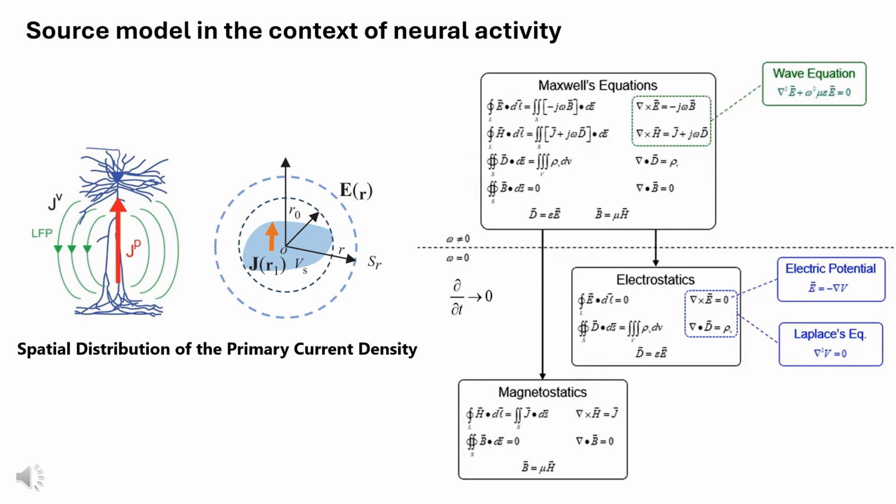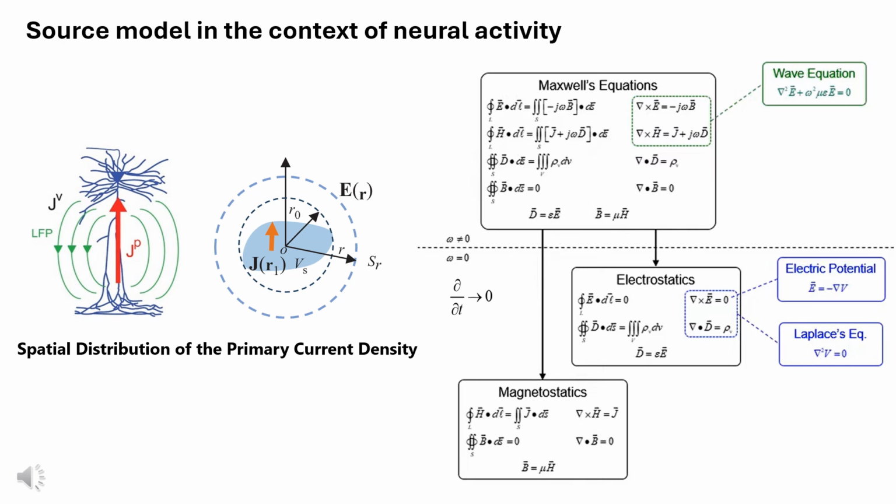The electromagnetic fields generated by this time-evolving current density are described by Maxwell's equations, modified for the quasistatic approximation typically used in bioelectromagnetism. These include ∇·E = ρ/ε, where E is the electric field, ρ is the charge density, and ε is the permittivity of free space. ∇×E = −∂B/∂t, relating the electric field to the time variation of the magnetic field B, ∇·B = 0, indicating the absence of magnetic monopoles, and ∇×B = μ(J + ε ∂E/∂t), where μ is the permeability of free space and J is the primary current density.